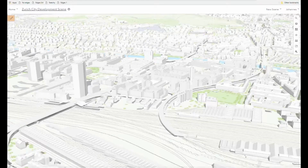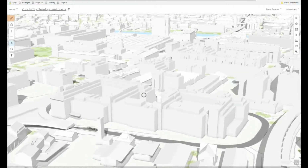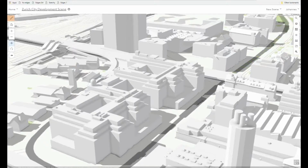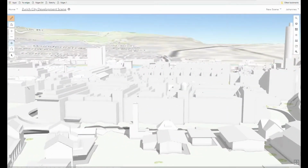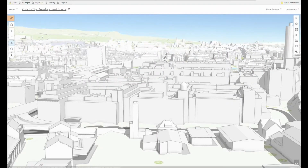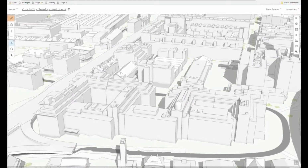So now we'd like to give you a little bit of a demo of what this looks like within our product, so you can get a better feeling for it. Here's a scene of the city of Zurich, and you can see that from some viewing angles, depending on the light, you can see the 3D geometry quite well, whereas from other angles it pretty much just looks like a gray blob. If I activate edge rendering now in this scene, you can see that immediately all of the geometric details start to pop out, and it's really easy now to understand what's going on. Yeah, it looks a lot crisper. Exactly, and you immediately see how the shapes are done and everything.